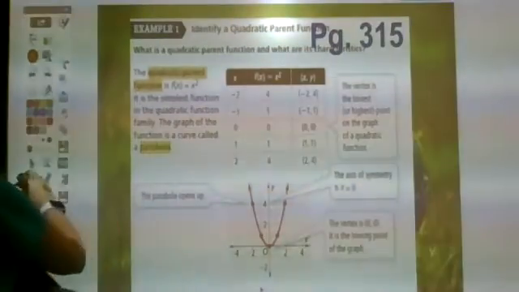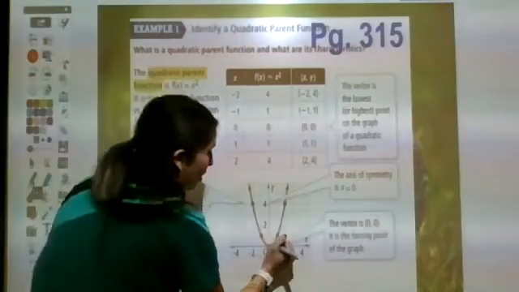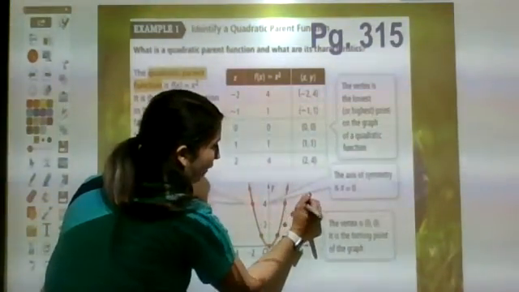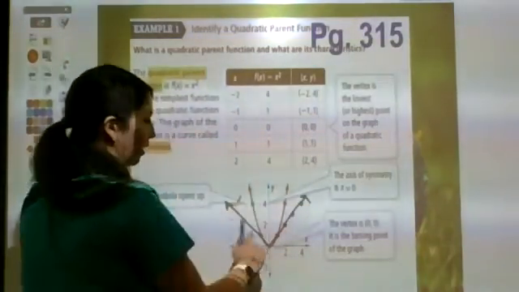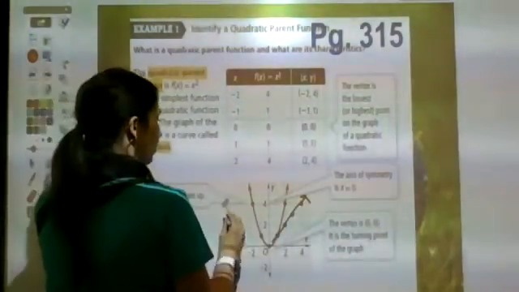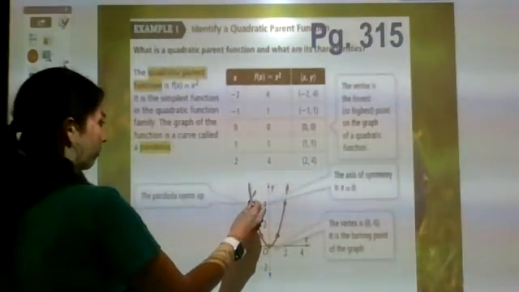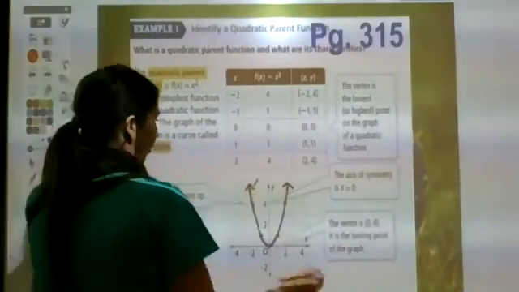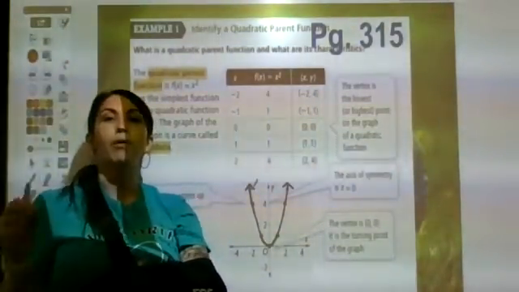Okay? Absolute value didn't have all these little middle ones because it was absolute value. So absolute value went 1, 1, 2, 2, 3, 3, 4, 4, right? And so it was a straight V. But a quadratic does not have those straight lines because it's got all of the ones in between as well. So a quadratic is like this, kind of like a U-shape almost. This is called a parabola. Now that I've said that word, you're going to hear it 1,000 times with quadratics. Quadratics will always create a parabola.